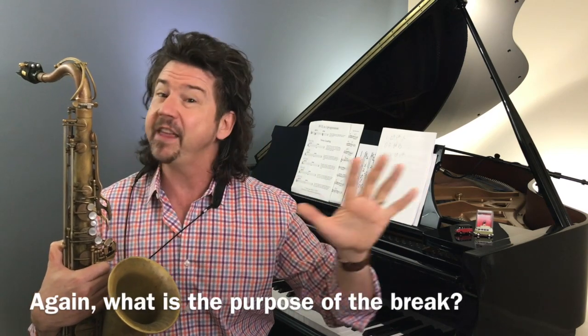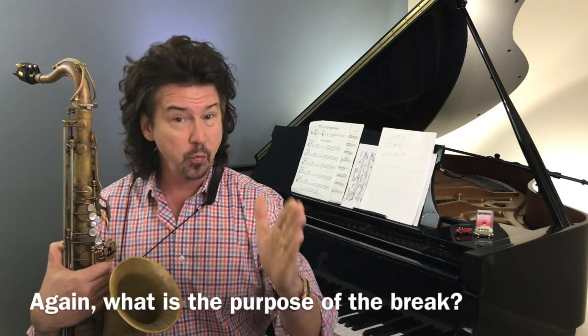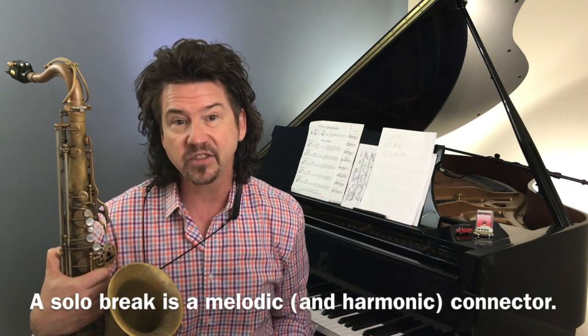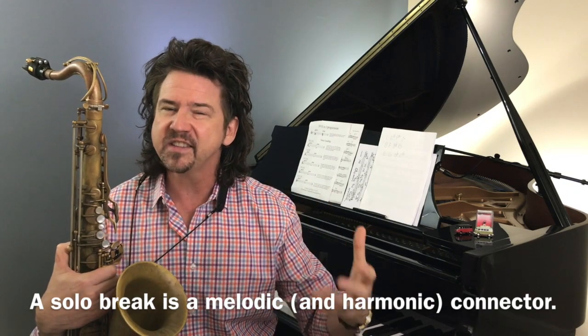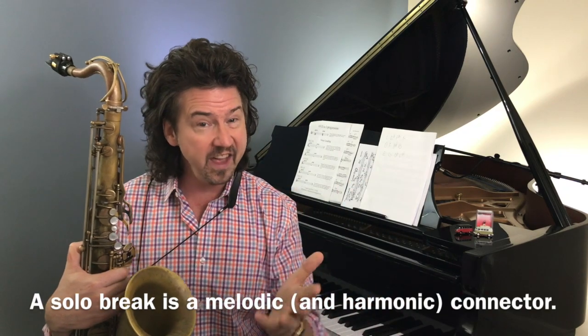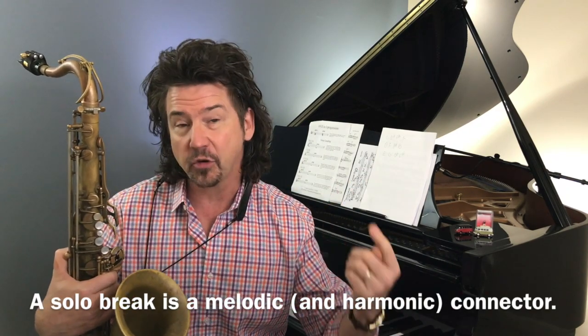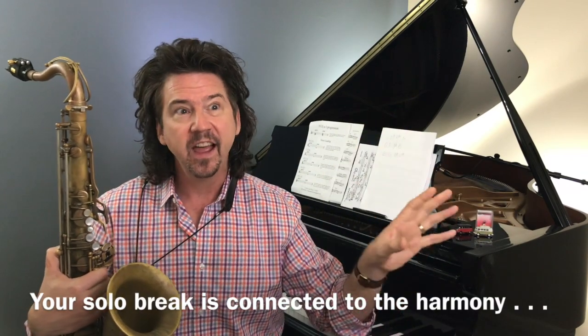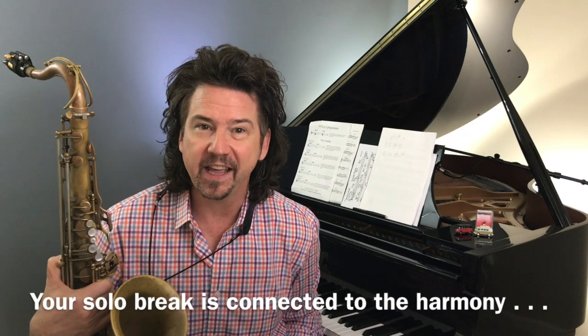But why are they there beyond that? So here's what it is. We end someplace harmonically. We end very often in the key of the song. It's the end of the tune. And it's a bridge, a connector to where? The beginning of the song. So we need to play something that makes sense in that spot. Makes harmonic sense, makes melodic sense. So right there, we're starting to circle around what to do. We can't just play anything we want, right? It has to serve the tonality. Okay, so that makes sense. How do we serve the tonality? That's what we're going to get into.